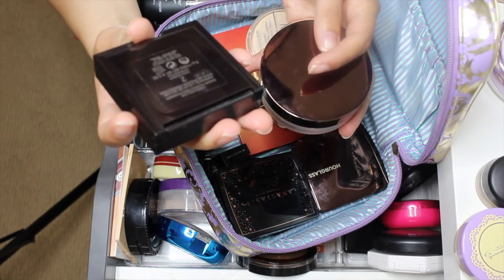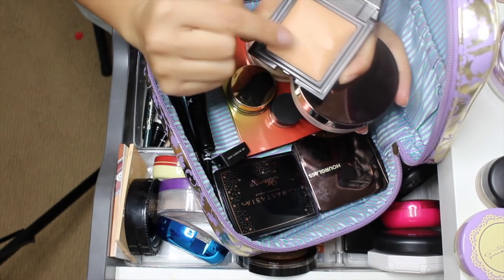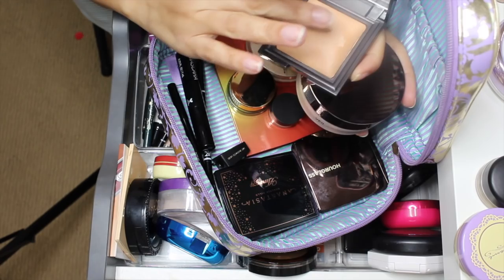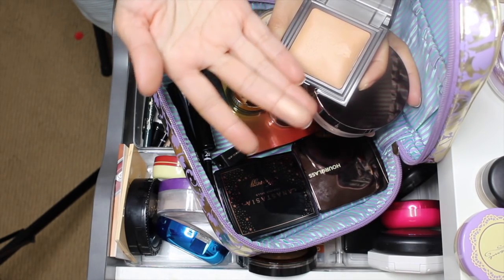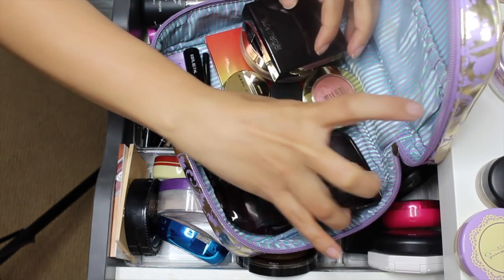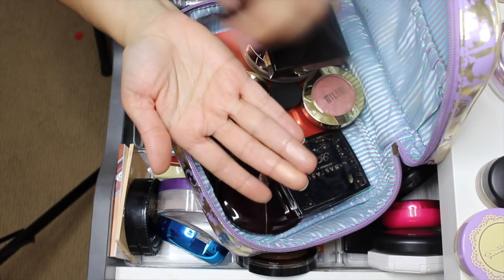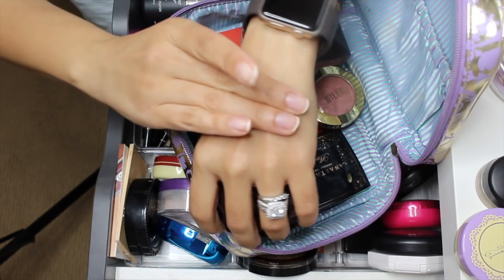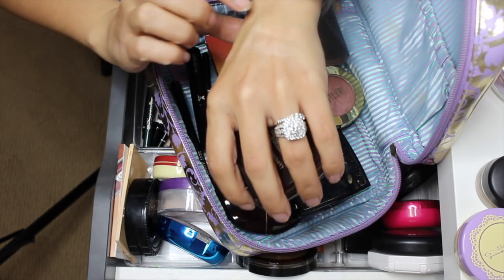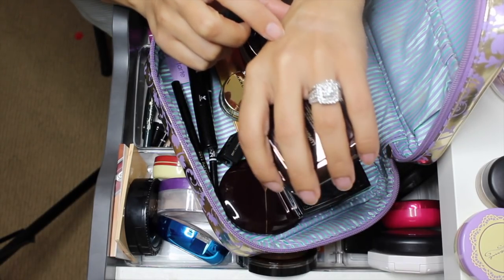This is the Candle Glow Sheer Perfecting Powder, and then I would use this all over the face again, very, very lightly. Has a really nice kind of sheen to it, kind of like the Hourglass Dim Light, or the Ambient Lighting Powder, but not as glowy. See what I mean? They're very similar, but this is the one from Laura Mercier, and this is the Hourglass one.